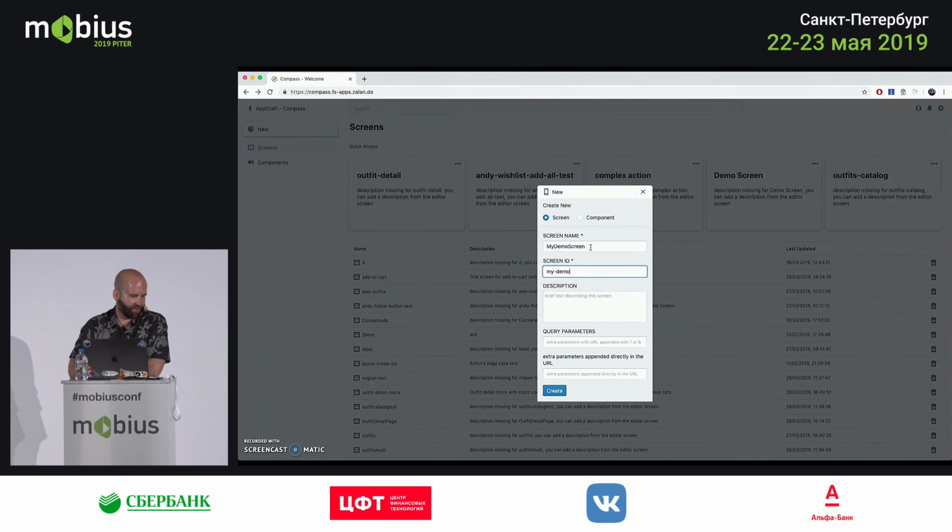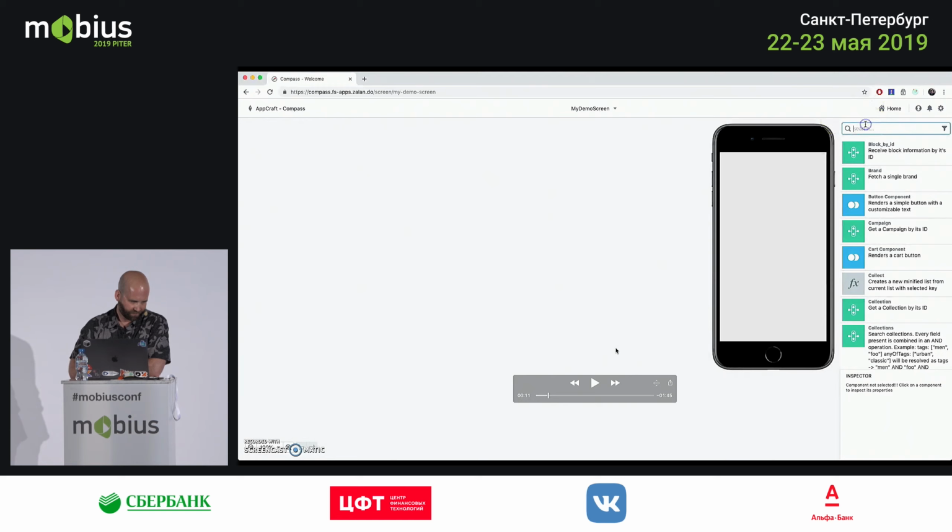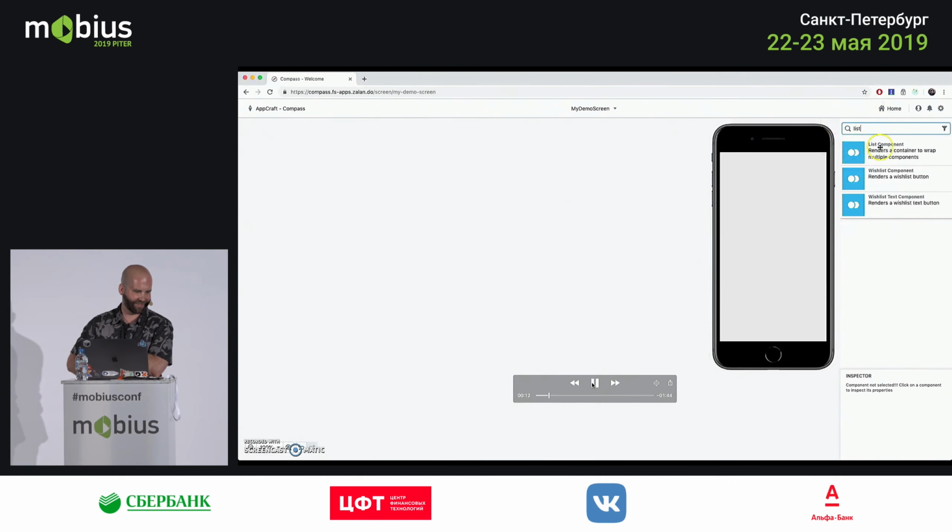So in reality, we would probably give these more meaningful names, but we give the screen a name and an ID. And I'll pause this here so you can see over on the right, the greenish colored blocks are data sources. The blue ones, like the button component there, are components, UI views. And then these FX you see here are functions. So what we're going to see here is dragging and dropping views onto the screen and data sources, and then using functions to connect them. So bear with me. This goes pretty fast, and I'm going to try to pause it as it goes.